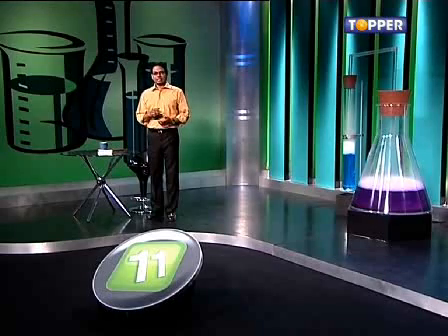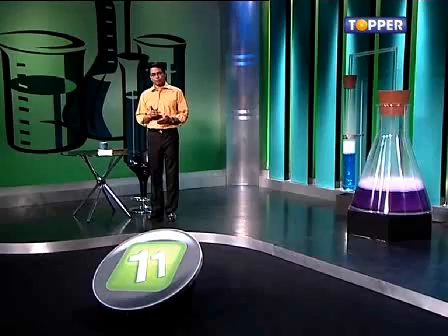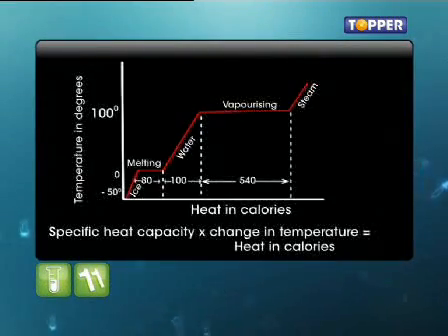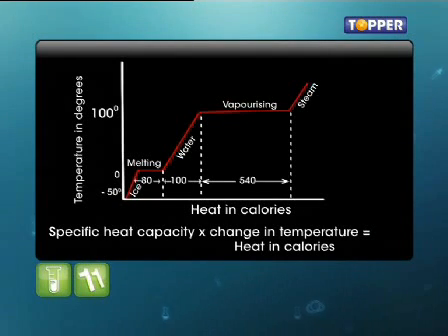Now we all know that energy is required to raise the temperature of an object. How much energy is required depends on what the object is made of. If we are going to compare how much energy is required to heat an object, we must compare it with an object which is alike. The specific heat capacity of an object gives us the energy required to raise the temperature of a unit of mass by 1 degree centigrade. Now, the specific heat of water is 1 calorie per gram per degree centigrade.